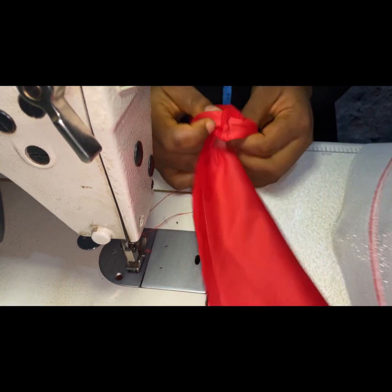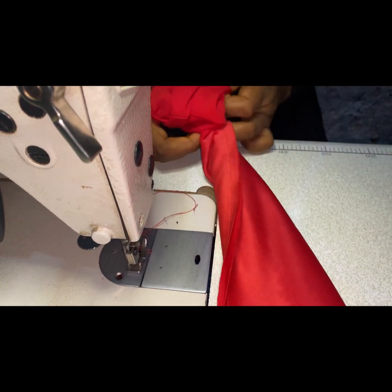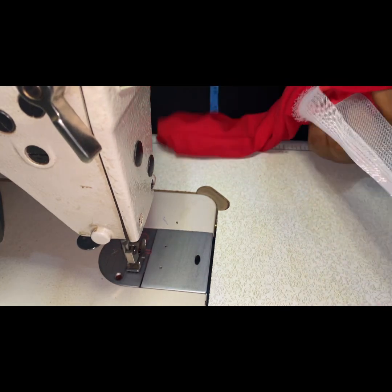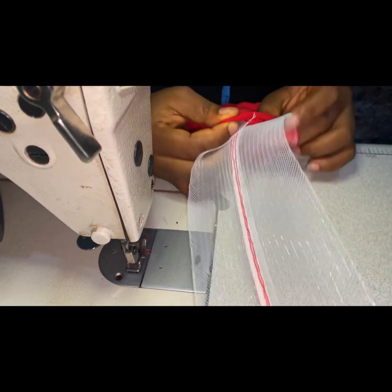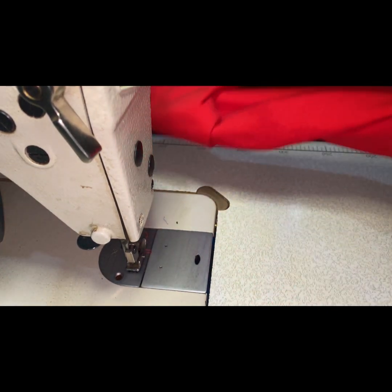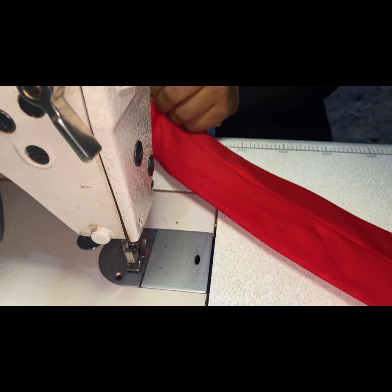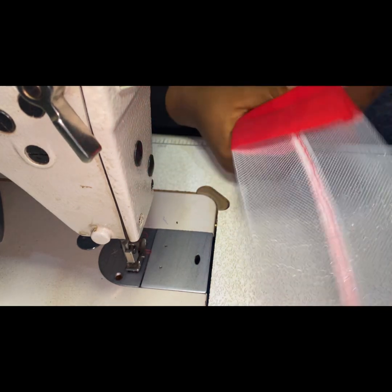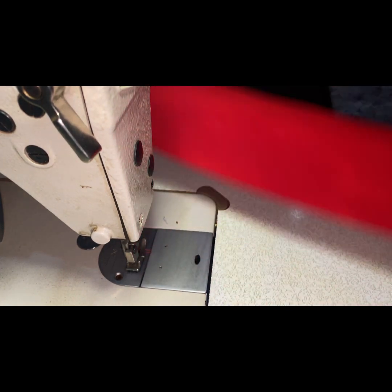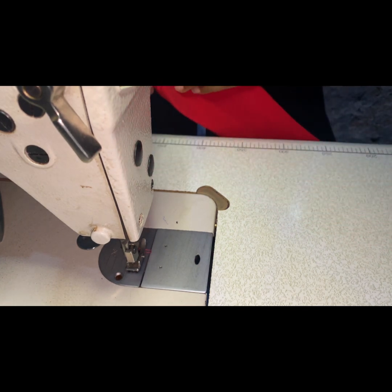I'm done sewing now. I'll turn it all the way up from this opening. When turning it up, don't forget to adjust your crinoline to be on the right side of it, because it might twist when you're turning it up. The joining side will be on the side of it, not on the middle. So don't forget to arrange it properly that way.